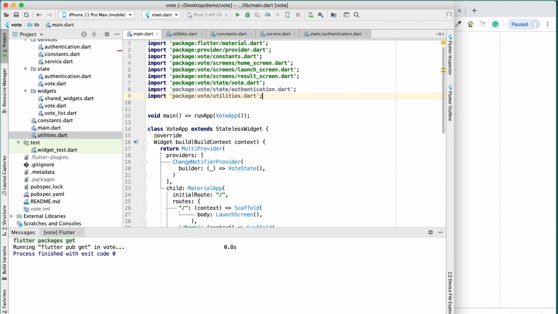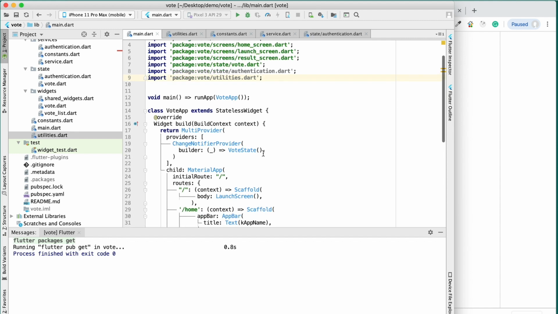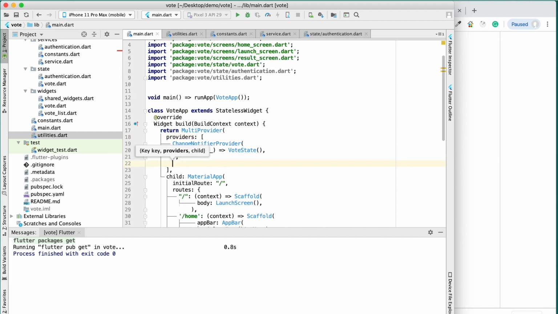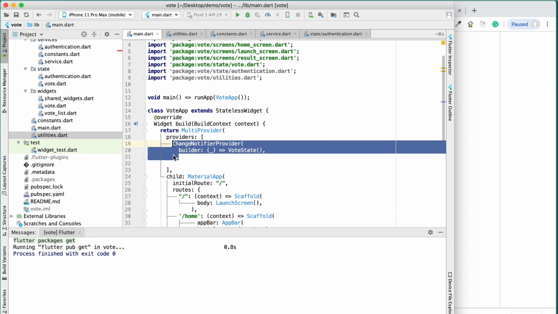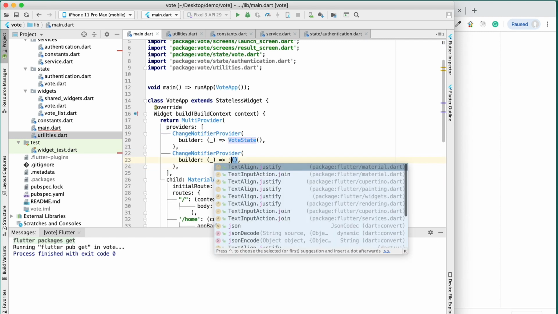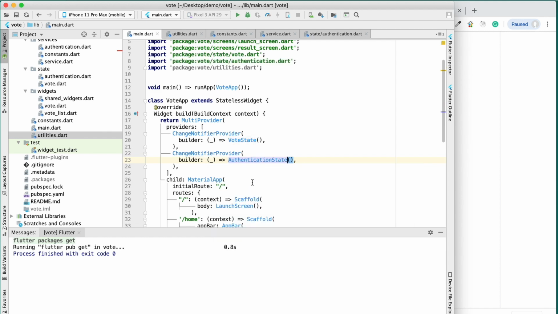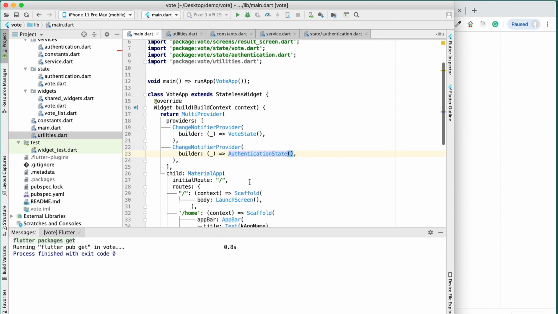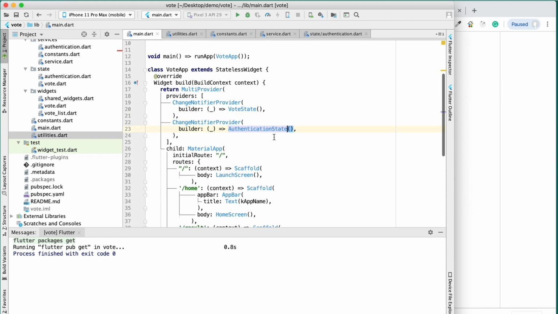Now in the MultiProvider, in the providers list, put a comma here, copy this line again, change it to ChangeNotifierProvider, and here use AuthenticationState. So in our main.dart file we are passing both vote state and authentication state to the child section, so any child can access the vote state or the authentication state.